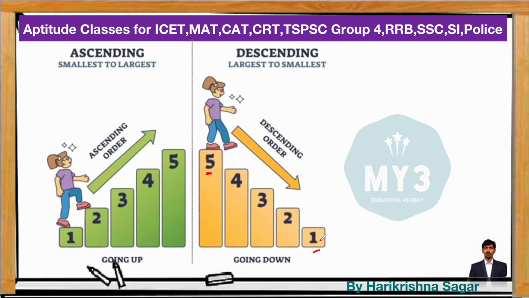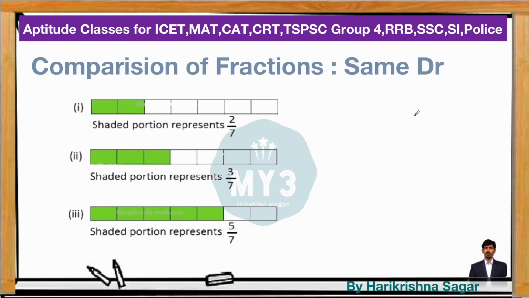Comparing integers is very easy and there is nothing challenging in it. For example, 640 and 599 are there. What is the biggest number or greatest number here? We can directly say 640. So integer comparison is not challenging. Comparing fractions is going to be challenging for students. So let's observe how we can compare fractions.